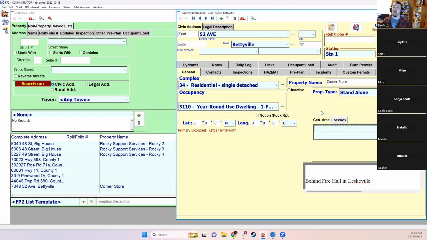So if you want to be running targeted reports on, say, a specific subdivision because you're trying to get information about stuff like your average response time in that area, the geographic area tool can be a really handy way to take a much larger list of properties and tie them together into a reporting unit that you might want to use.